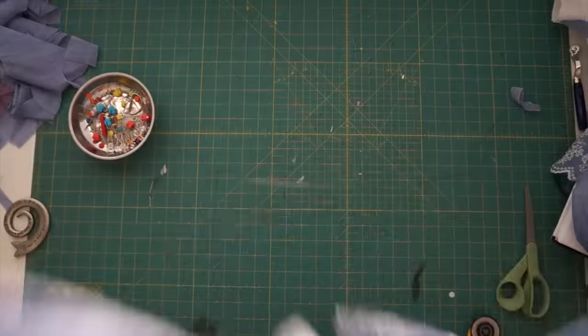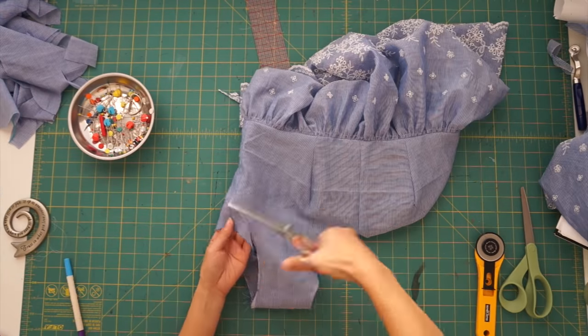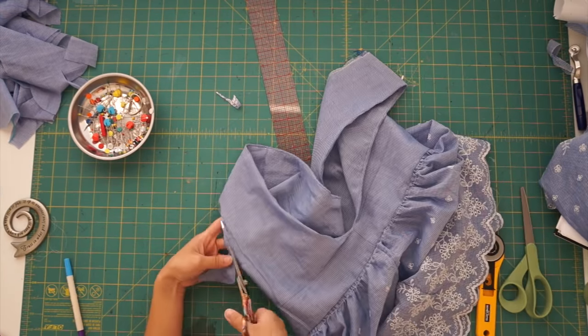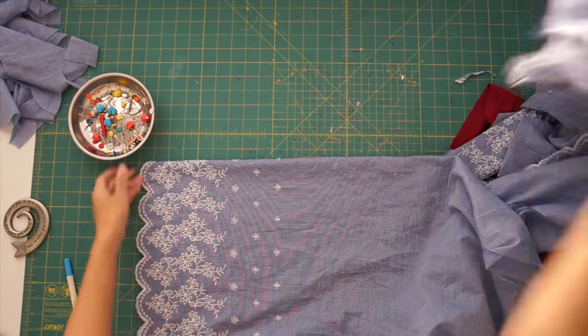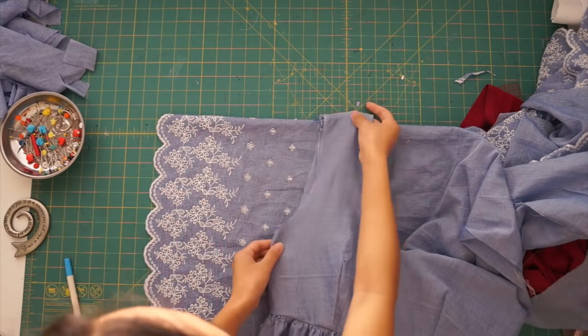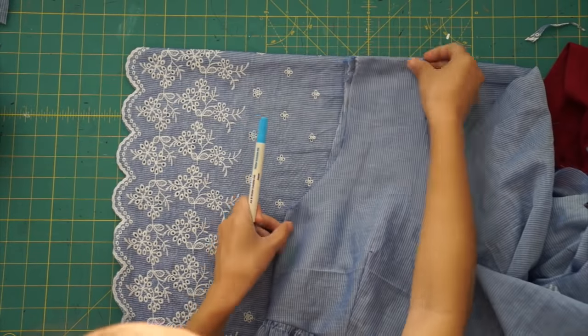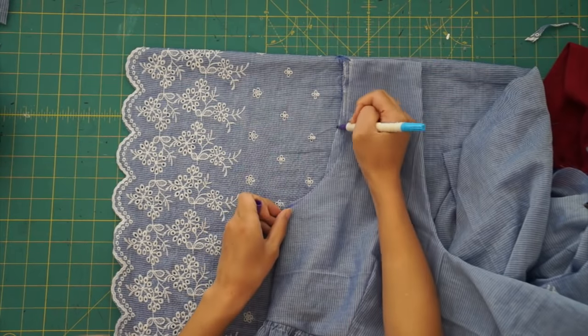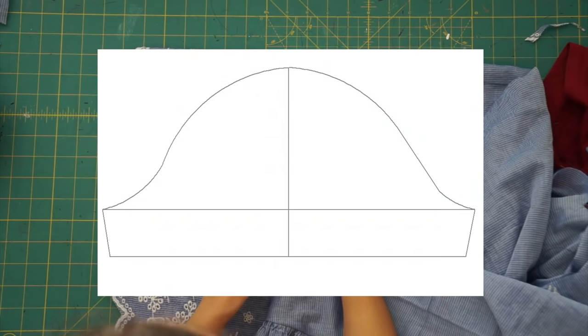First, I lowered my armhole just a little bit so that the sleeves can be more loose-fitting and wide. Then fold your fabric in half and lay the shoulder seam on the fold. When quickly creating sleeves, I kind of just wing it and trace the shape of the armhole, and then as I get towards the bottom, I curve it in like how an actual sleeve pattern would look.